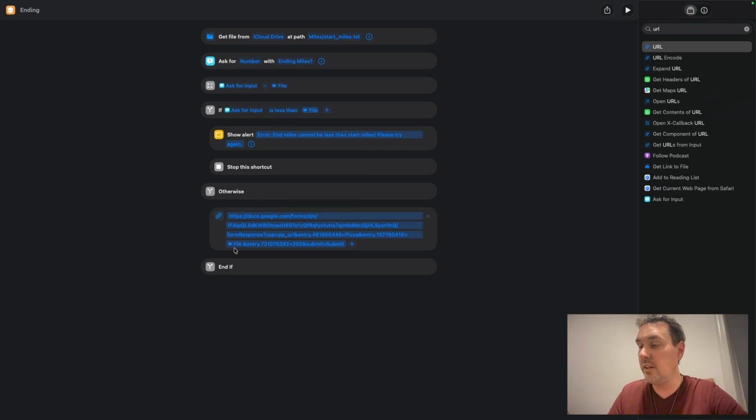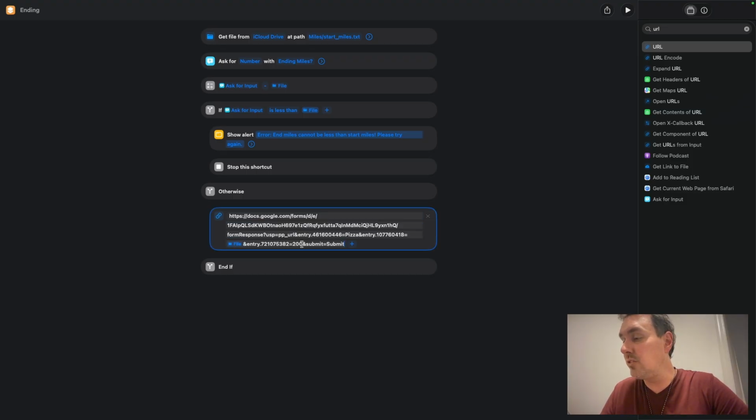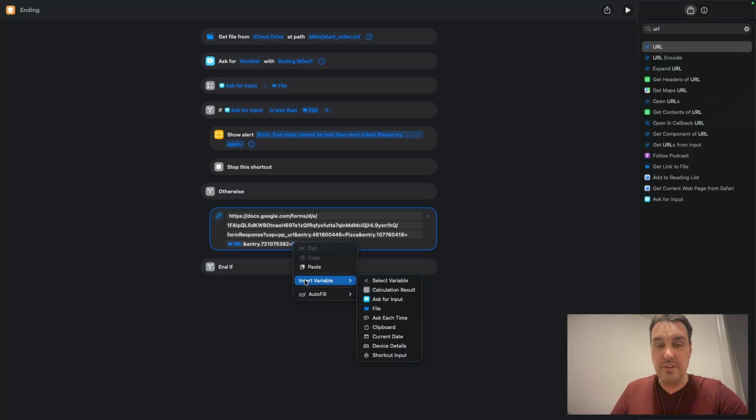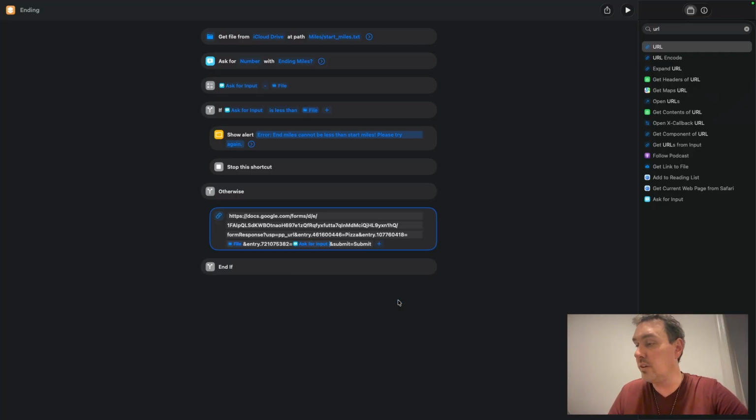Now it says file right here where we need it. And then the same thing with the 200. We're going to delete it right where the cursor is at. We're going to insert variable, but this time we're going to insert the ask for input because we want the end miles.